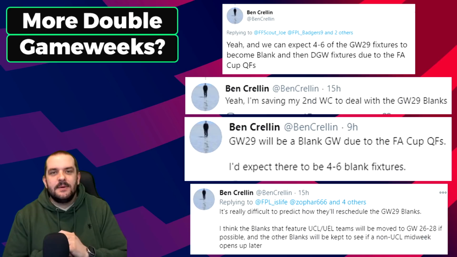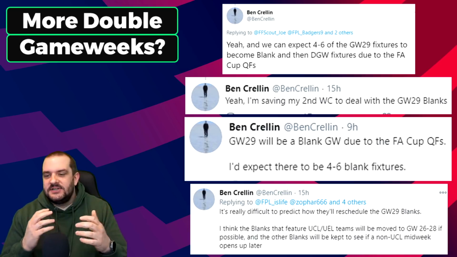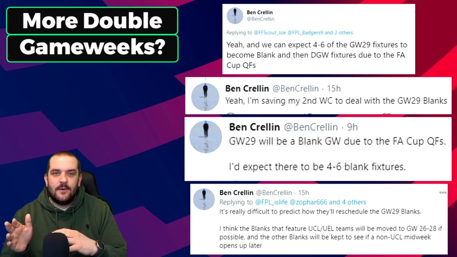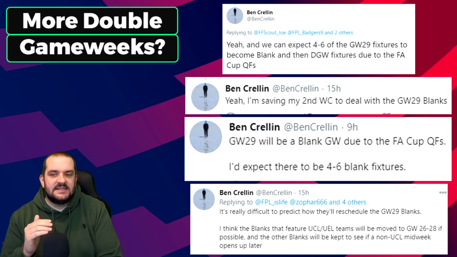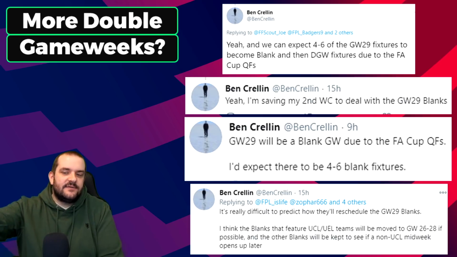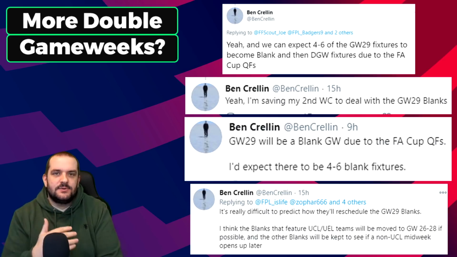So there's going to be more double game weeks that we don't know about, and again, a bit like the ones that haven't been rescheduled yet, which I just talked about, we're just going to have to use possibly a second wildcard and just normal transfers to deal with it. So as you can see from the tweets I've picked out, we can expect 4 to 6 of the game week 29 fixtures to become blanks, and then double game week fixtures due to the FA Cup quarterfinals. So the 4 to 6 fixtures, because the teams in the FA Cup that get stopped in game week 29 will then become double game weeks at some other point, right?